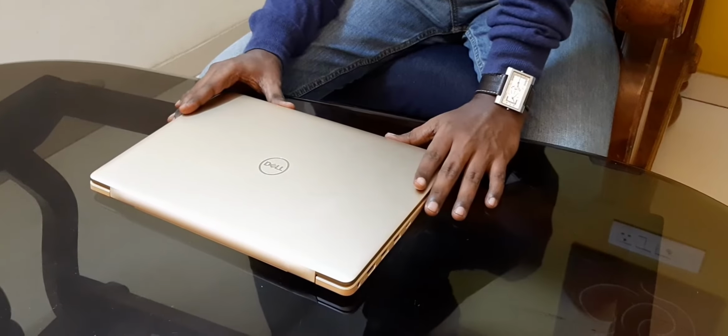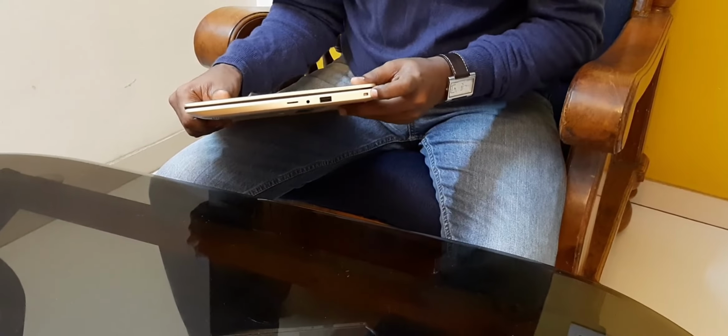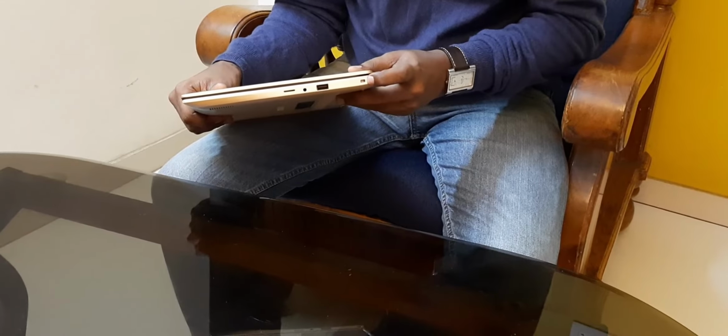Coming back to the laptop, what all it includes. Let me give you the outer specifications first. Here it includes a lock slot, where you can attach a lock to this laptop in case you want to keep it somewhere locked. Then there is your USB slot, where you can put in a USB. Then it includes the headphone jack, where you can connect your headphones. And the last one is the SD card slot, so if you want to put in an SD card, you can do that as well.